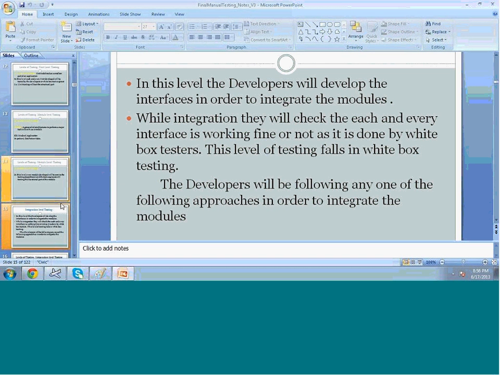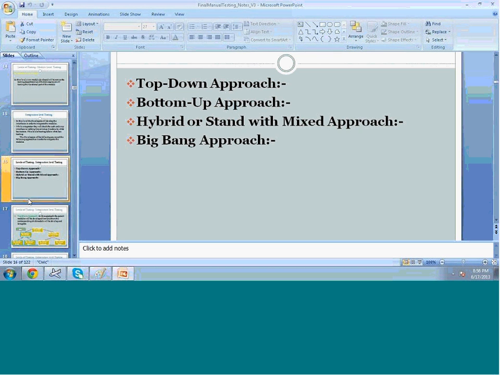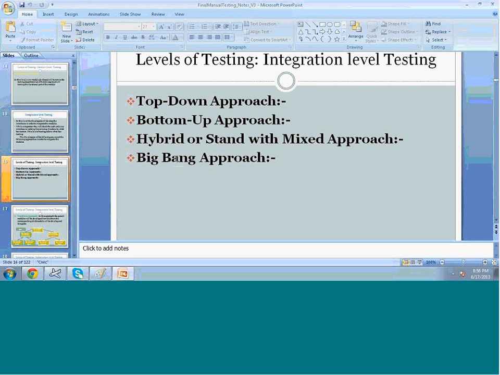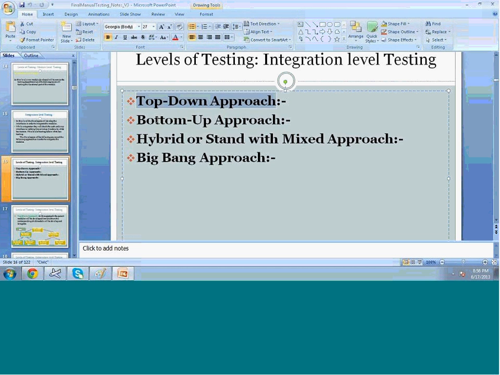They have to follow some approaches. Okay. There are 4 approaches. The combination of code is not easy. Okay. They have to combine the coding stuff, whatever they develop. So that is a very challenging job. They do follow some approaches. Those approaches are 4: top down, bottom up, hybrid, big bang approach. Okay. So these 4 approaches they use while they are integrating the application. Any question?